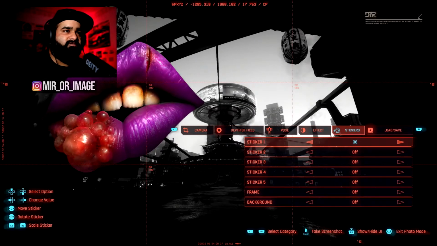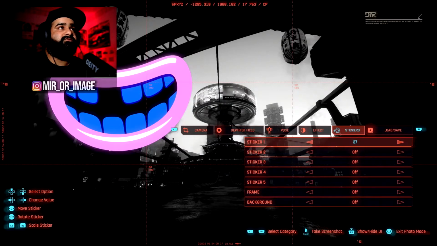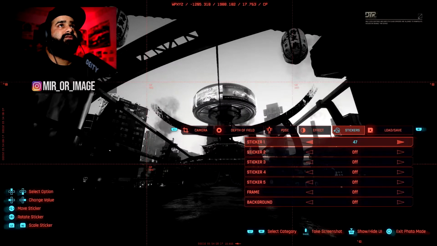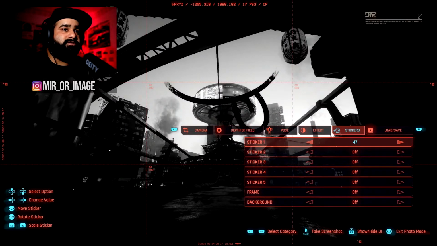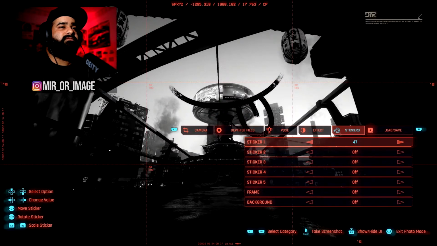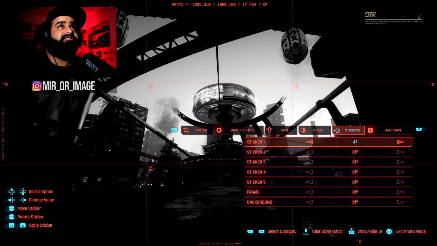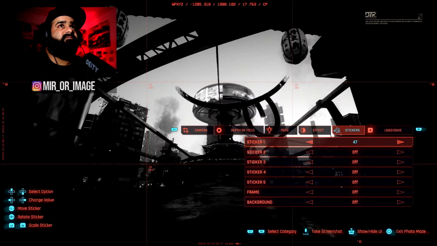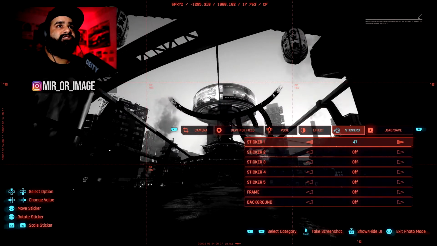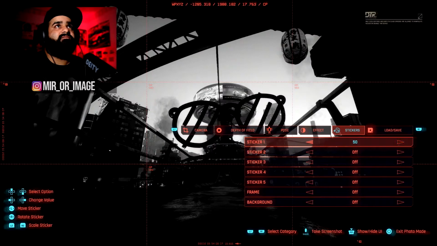And actually, one thing I've noticed in this game, oh god, that's grotesque. One thing I've noticed with this game, Ghost of Tsushima, and Spider-Man Miles Morales is that these games are just thumbnail makers. Honestly, you have all these different stickers, you have all these different things you can do and just make thumbnails. I don't know why you need Photoshop or anything like that. You can just make your thumbnails in the game.